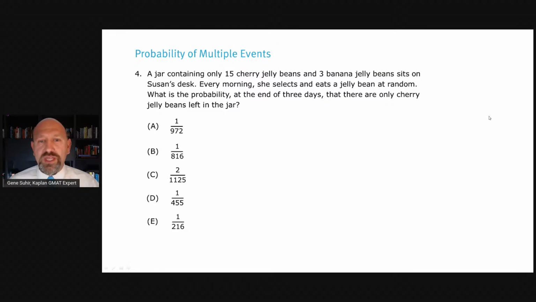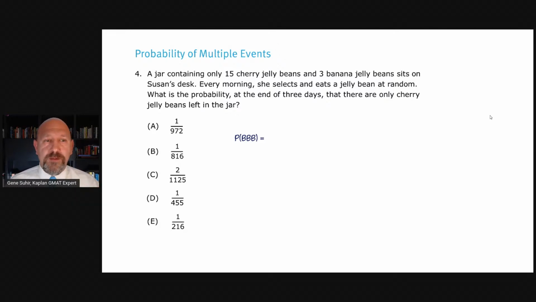So what this problem really is, is just a fancy pants way for the GMAT to ask you, what is the probability of getting banana, banana, banana on those 3 days? Hey, Gene, why didn't they just say it that way? But where's the fun in that? Test makers want you to get a high score, but they want you to earn it in the process.